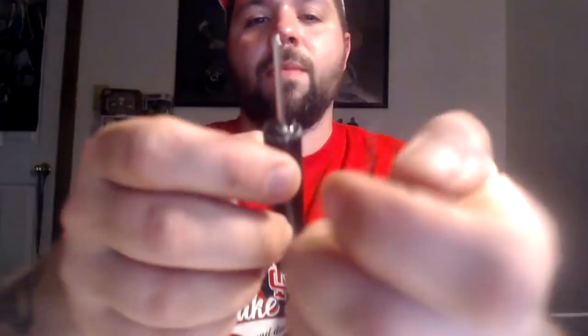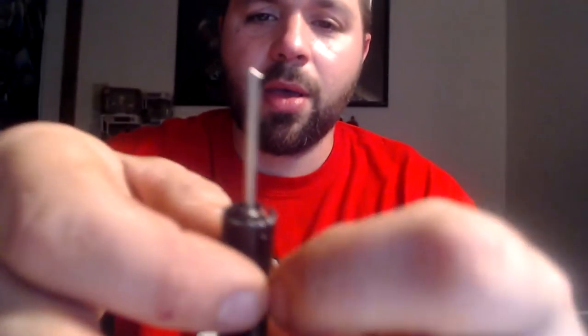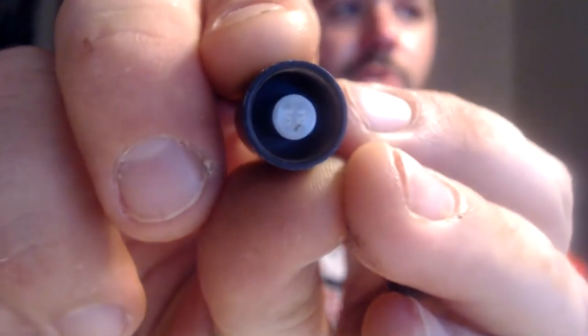All right. With this, I actually want to use a small bit, like a 2.5. I'm going to wrap this coil first. So I got a 2.5 millimeter bit, or is it a 0.25? I don't know. It's a pretty small bit. It's not a 3 millimeter. It's the size down, right? Right, so it's a 2.5. So on the Coil Master, it is a 2.5.